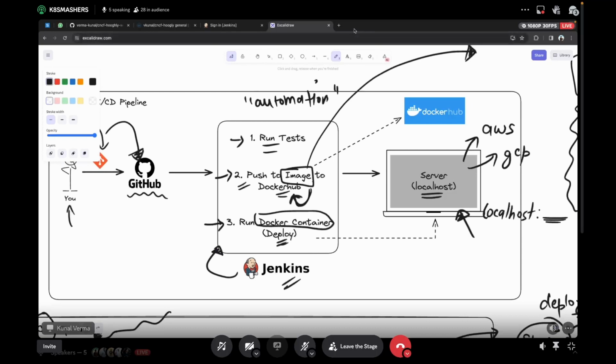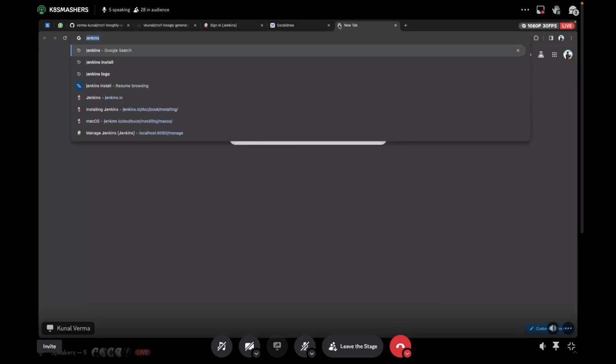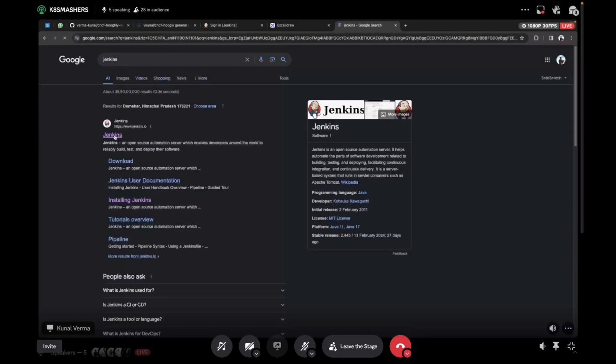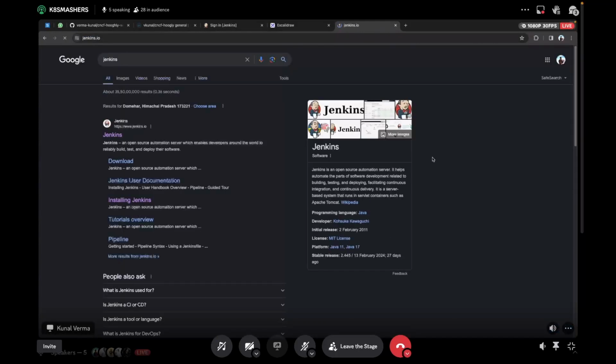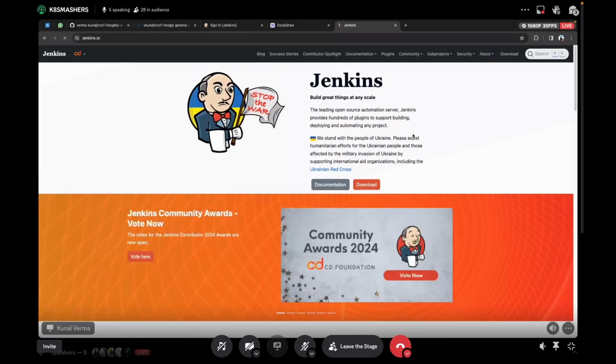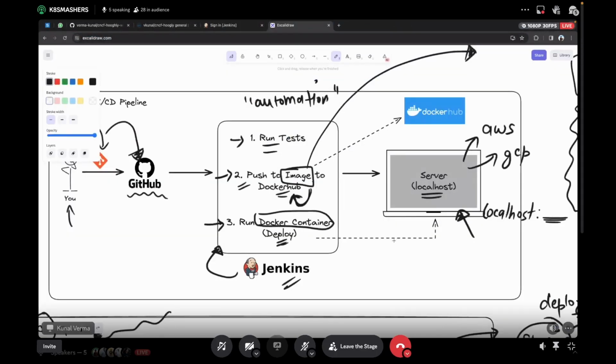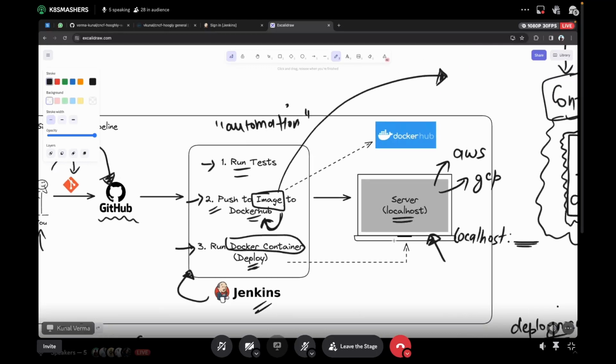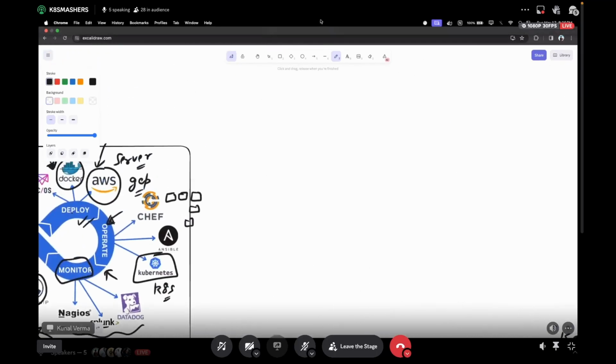And if I just quickly show you, so for anyone who doesn't know, Jenkins is an open source tool. It's an open source automation server that helps you build such pipelines, and it's an industry standard. A lot of companies are actually using this particular tool. And if you ask me, hey Kunal, what are the different other tools that we can use for the automation? You can choose any tool, right? There are a bunch of other tools that you can choose.